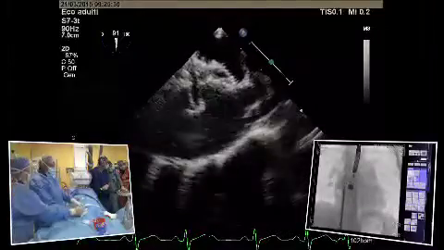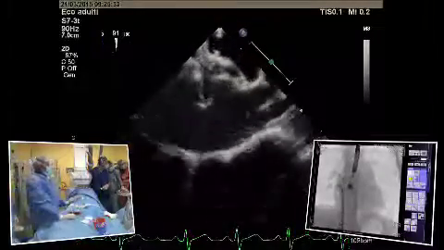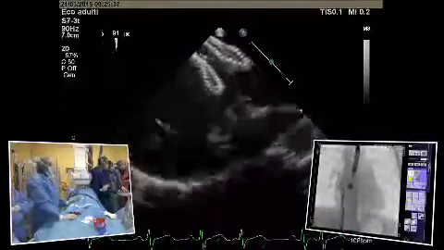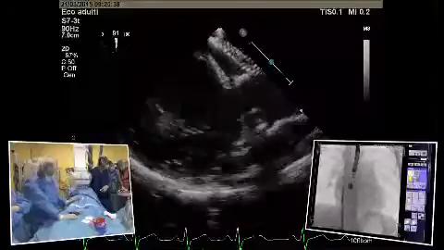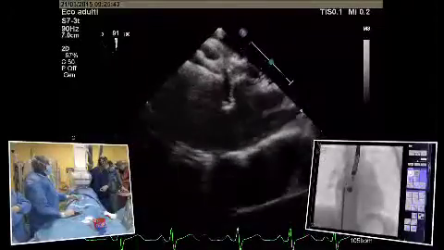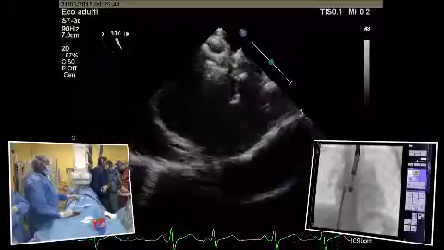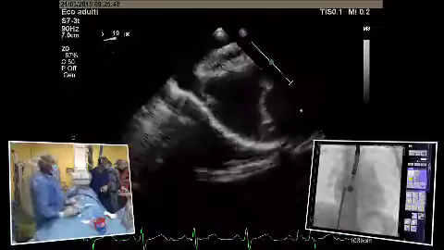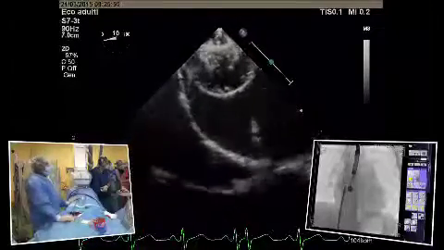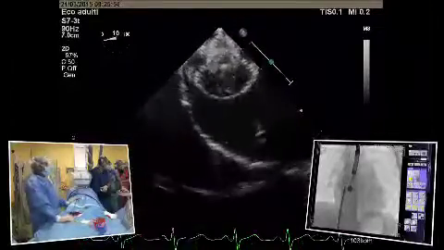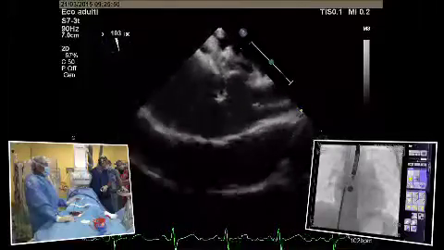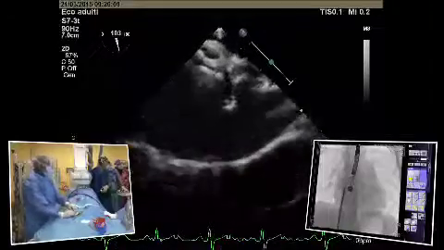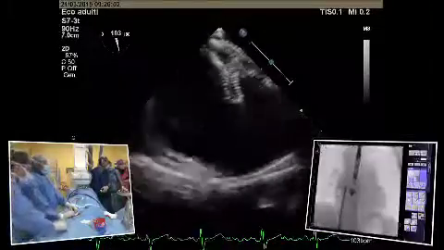You see the quick deployment of the device coming down from the right upper pulmonary vein, and apparently it was successful in this case as well. So, I'm not so sure. One second, Mario. Aki, it's up to you to comment on the position. Now it looks better. I'm not so sure about the upper leg right there. Mario, I'm a little bit concerned about one of the legs of the device.